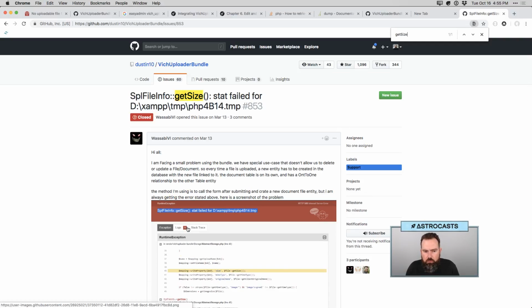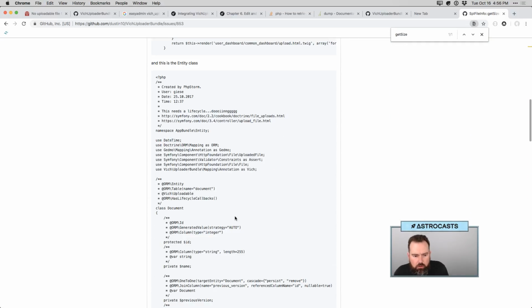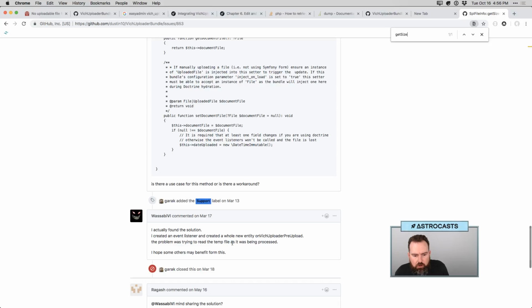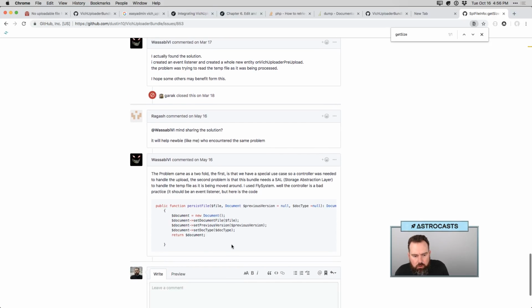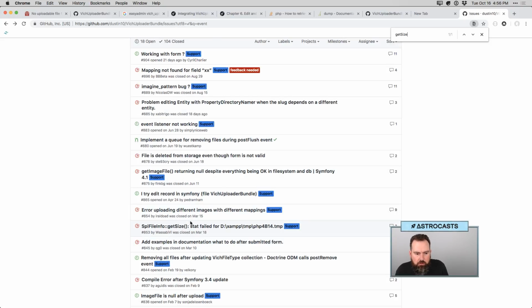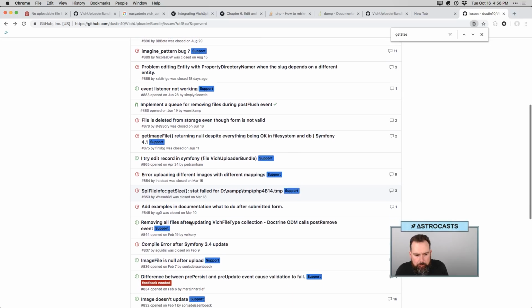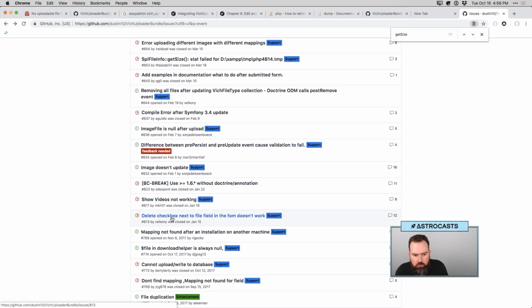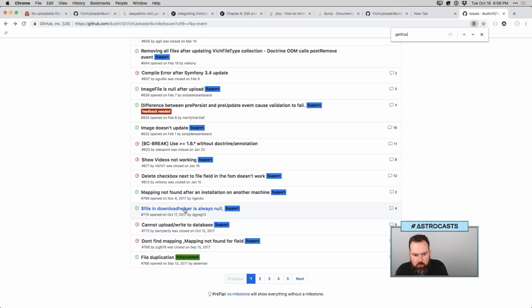Font size. Document. Event listener created a whole new entity. Persist file. This seems harder than I would imagine it should be. Pre-persist, pre-update, cause validation fill, update. Can upload right to database. File duplication.